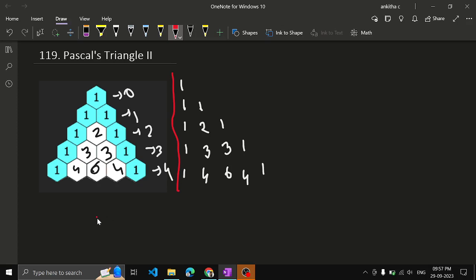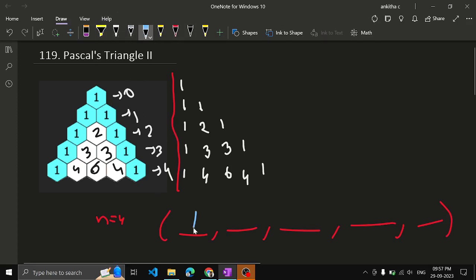If they give n equal to 4, we will create an array of size 5, and initially let's initialize all the elements with 1: 1, 1, 1, 1, 1. So if n equal to 4, we create an array of size 5 with all the elements initialized to 1. Once we are done with this, do we need to calculate this array? What if they say n equal to 0, do we need to calculate anything?